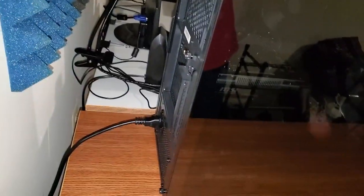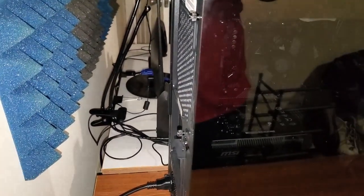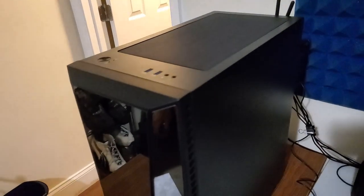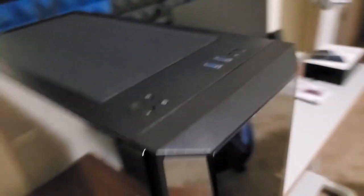I just want to say I apologize if I messed up a few times, but you know, practice makes perfect — you know what they say. All right, I'm going to go ahead and plug everything else in. Okay everyone, we're going to turn on our PC for the very first time ever with a new graphics card in three, two, one.